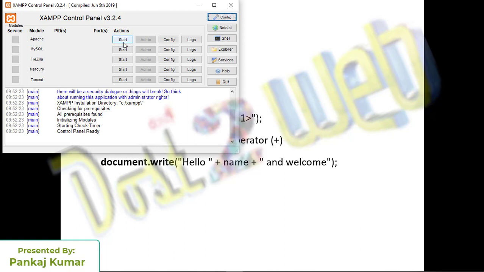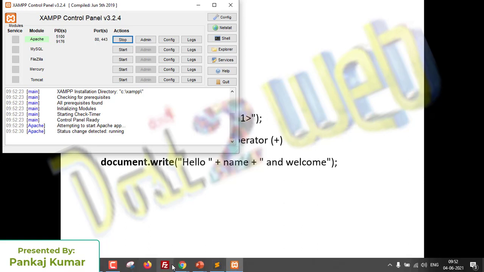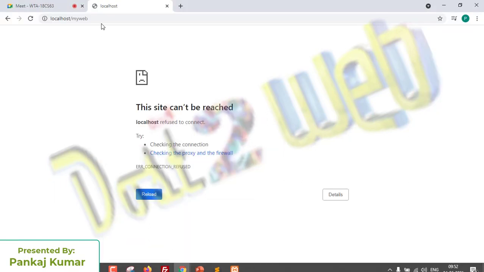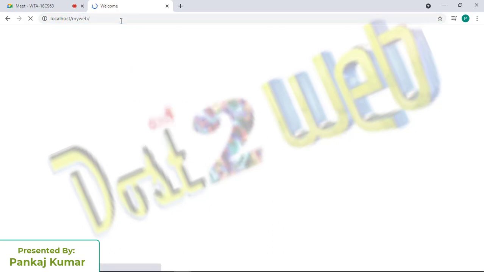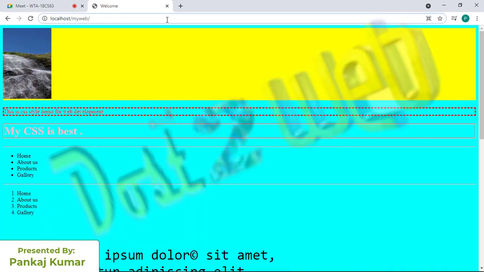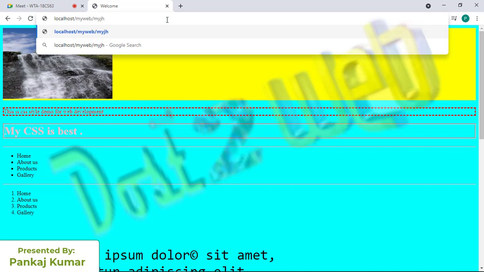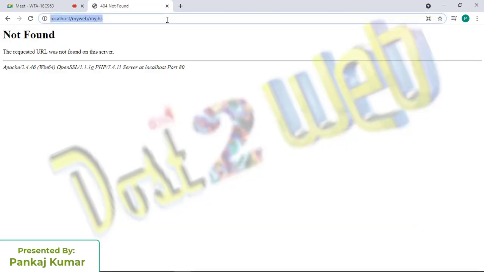So we have to start it. You have to wait until the port says that yes, port is started, and it should change to green color. Now if you hit it, you can see that the website is loading, and our file name is my.js dot html.